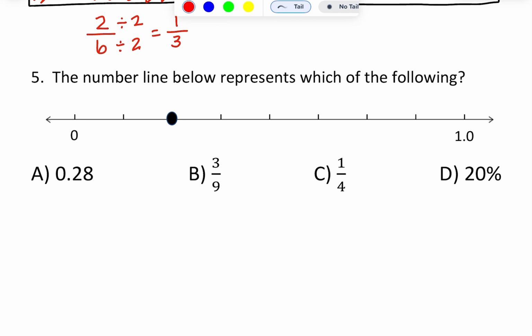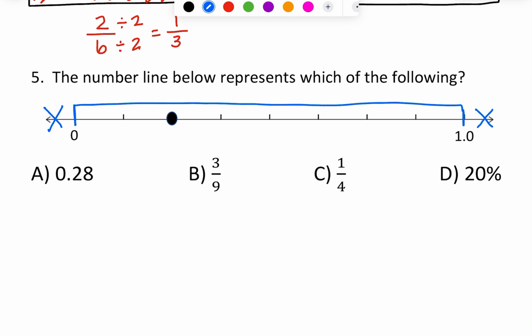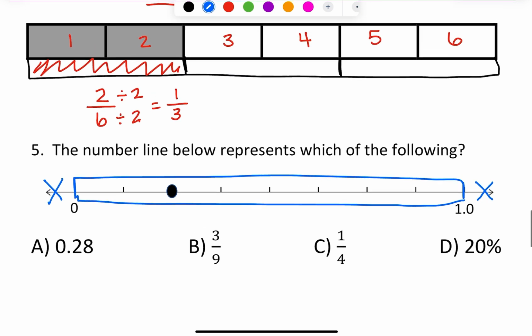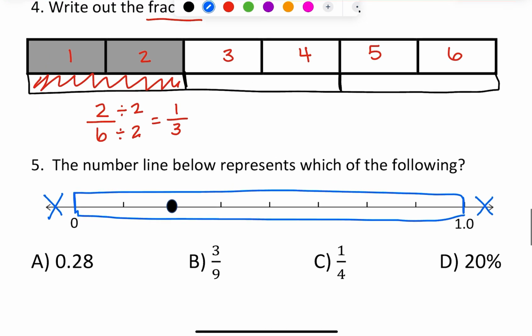So the way we're going to do this, we are going to start at 0 and end at 1 whole, okay? These end parts of the number line do not count. We go from 0 to 1. And what I'm going to do is make a box. So I put a line at the top and then a line at the bottom to connect. So it's starting to kind of look like example number 4.